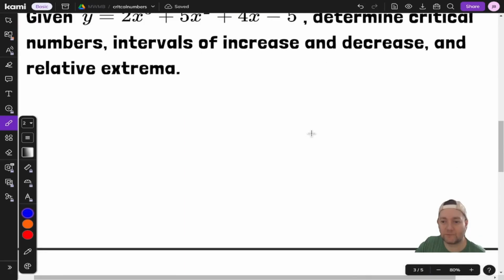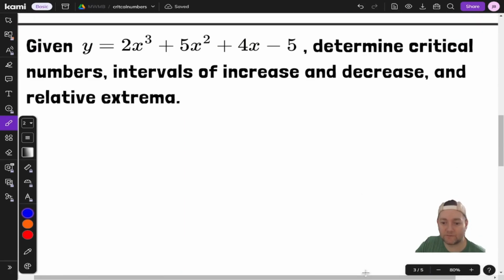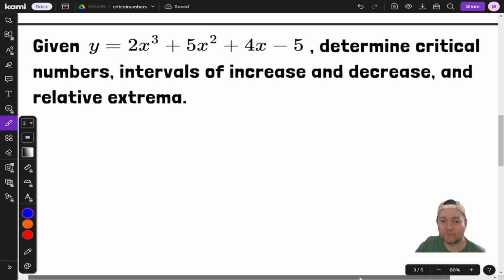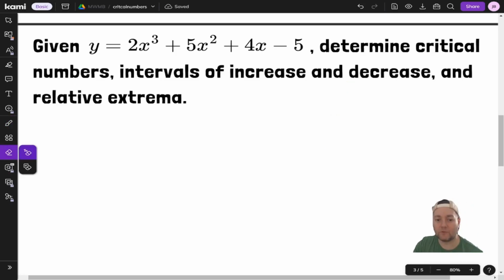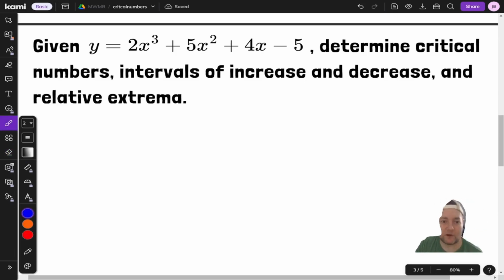Sometimes we'll use the word relative extrema because a cubic doesn't really have a max or min. It continues up or down in the y direction to infinity and negative infinity, but it has relative extrema. So if I was to draw this cubic, that's a relative max. It's not the maximum because this graph just keeps going up and up, but in the area, it's relatively the maximum point. So that's what is meant by relative extrema. It's not the absolute max, but in a small area, it is the largest point.